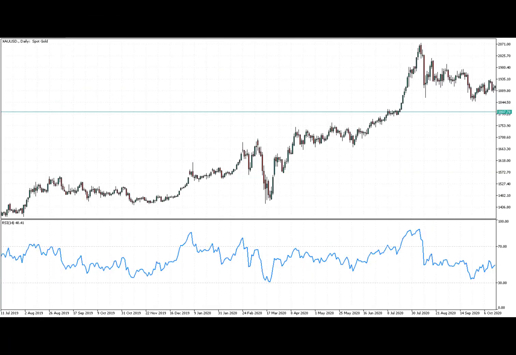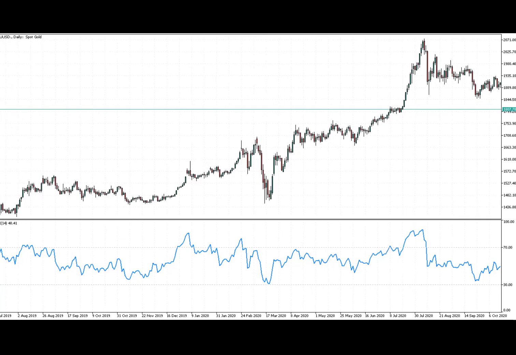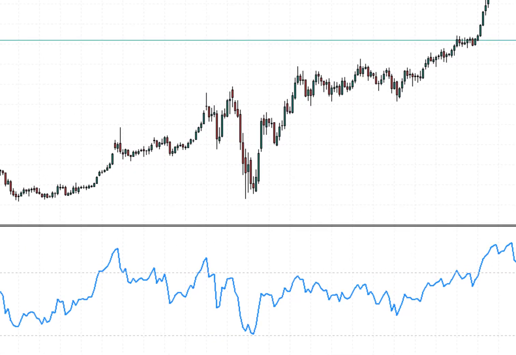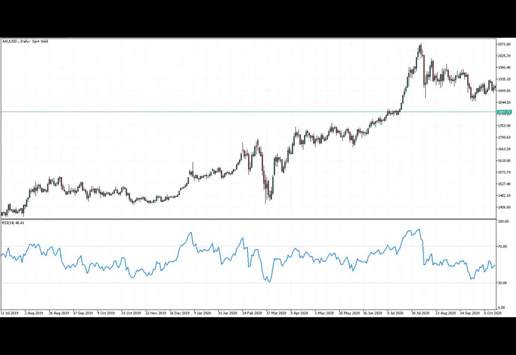The use of a divergence trading strategy is possible with multiple technical indicators, including MACD and stochastic. Divergence is when the direction of a technical indicator, usually an oscillator, diverges from the direction of the price. In essence, the indicator starts moving in the opposite direction to the price. The change in direction of the indicator is taken by forex traders or other traders to mean that price movements might be about to follow in the same direction. The oscillator in this scenario is a leading indicator for the price.